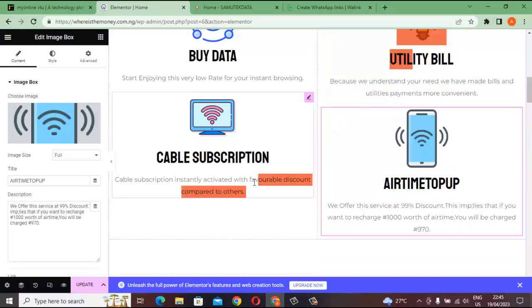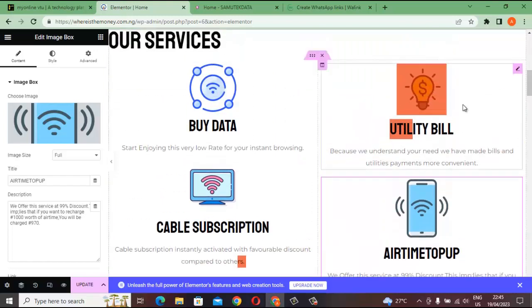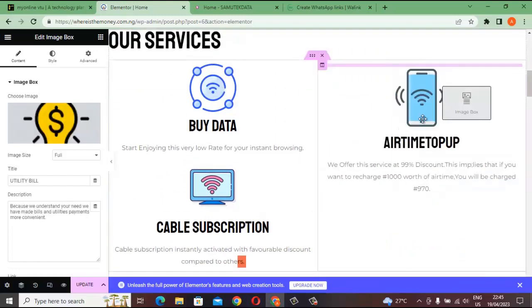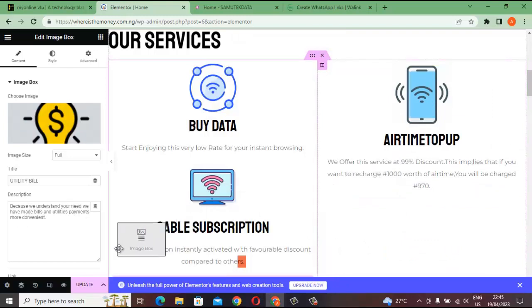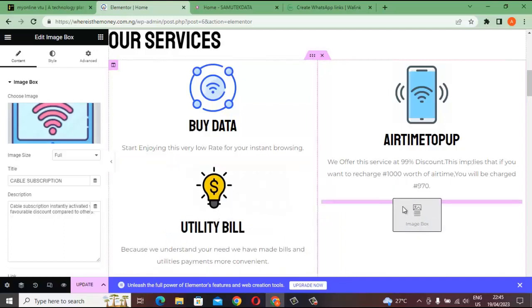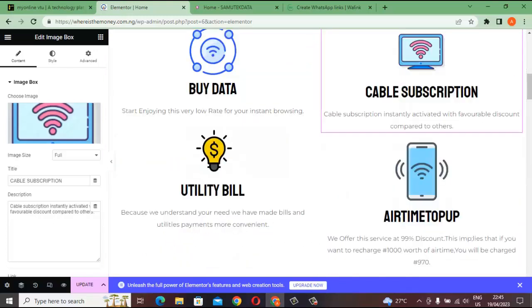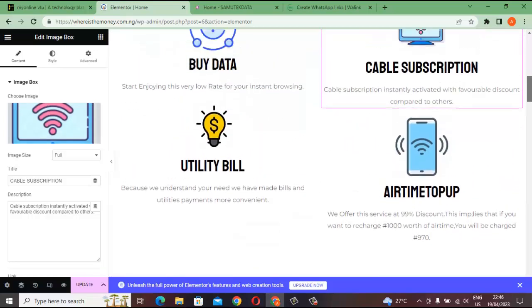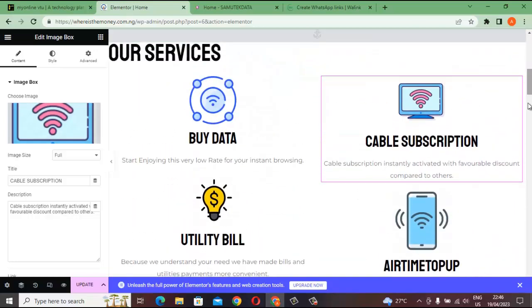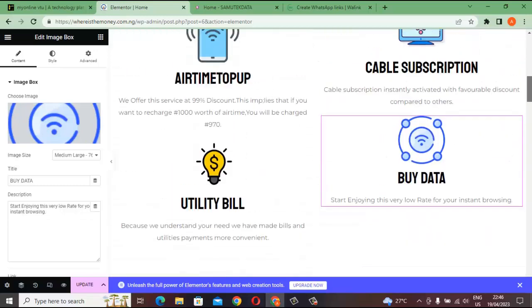Let me just drag and drop this one here. Then I'll carry this and put it here. So let's just see if it is okay like this. I think it's still okay like this. Or you take this. I think I'm okay with this. So click on update.